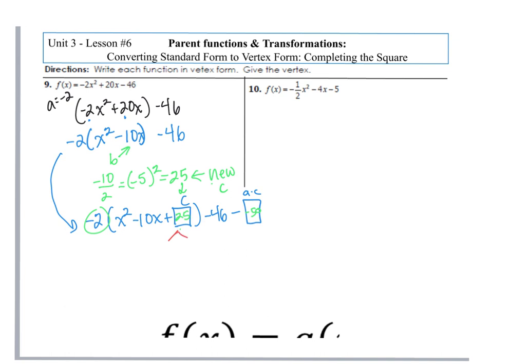So let's factor what's inside the parentheses. That's our next step. What multiplies to positive 25 but adds to negative 10? Again, half of b if we haven't figured that out by now. So negative 5 and negative 5. So rewriting this, we have the negative 2 outside the parentheses. We have basically 2 negative 5, so x minus 5 squared. And then here on the outside, we have negative 46 minus negative 50, which really means negative 46 plus 50, which is positive 4. Okay, no fractions on that one. We have f of x equals negative 2 times x minus 5 all being squared plus 4.